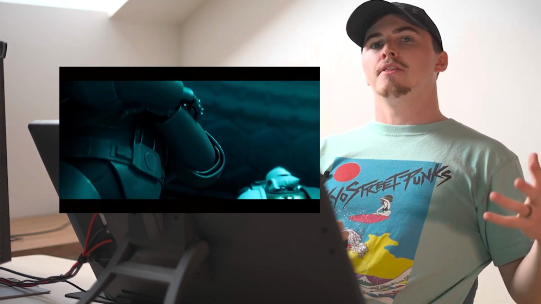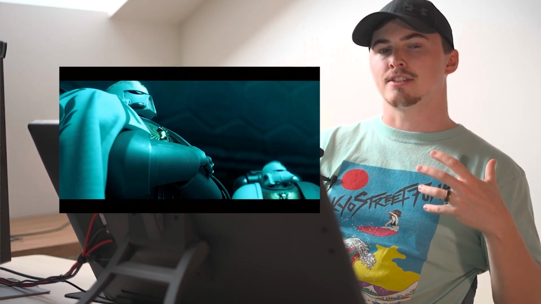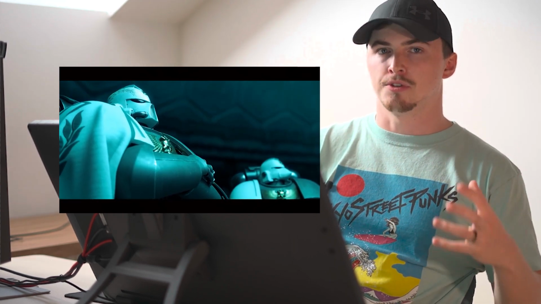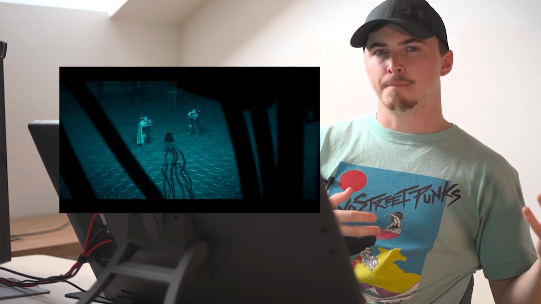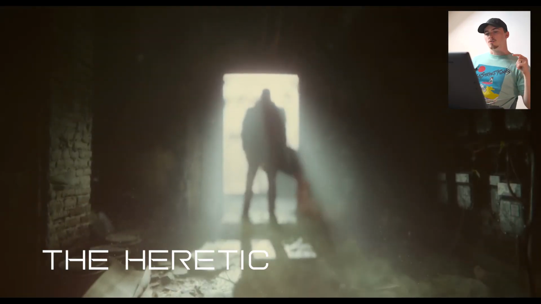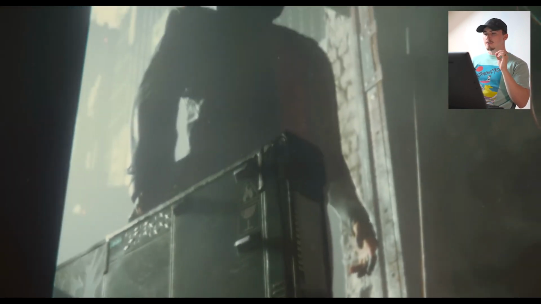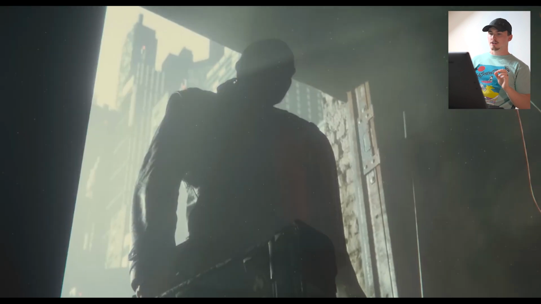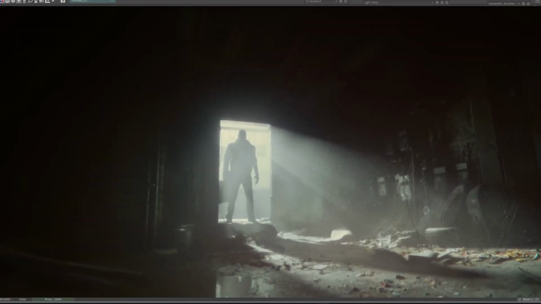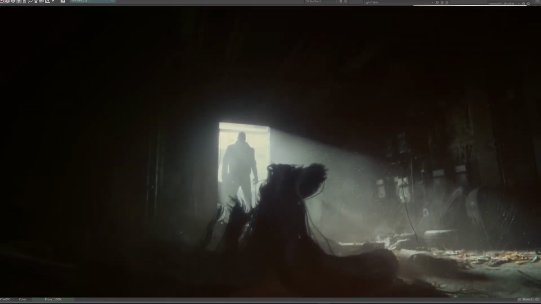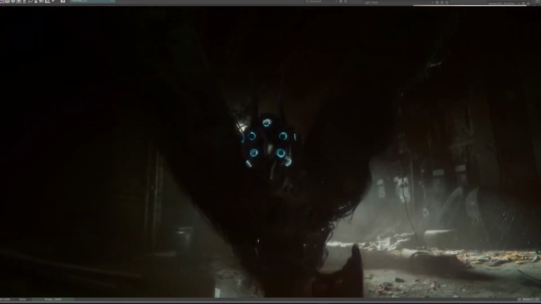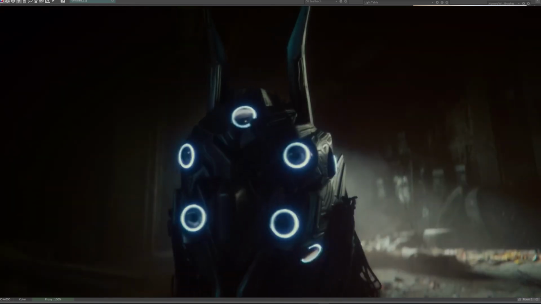And because of that, they managed to achieve things that would be very difficult to achieve if you were doing it in 2D. Starting off, we have this film called The Heretic. It involves this effect that I find is genuinely very special and interesting to look at. But you can see for yourself, there's this really interesting quality where it looks like some kind of particle effect that is imbued in the character.